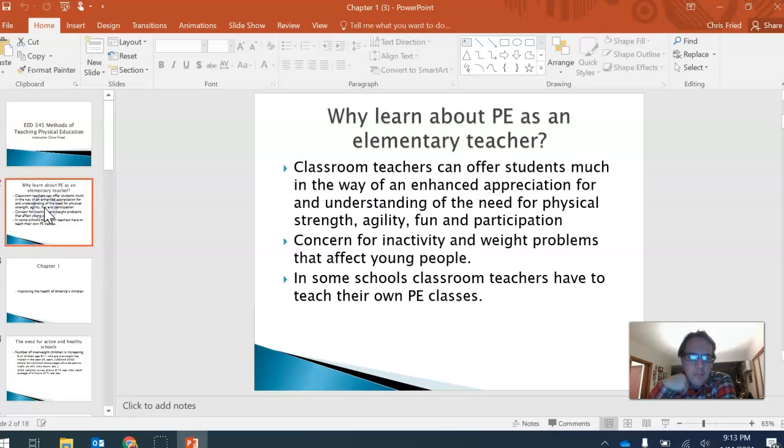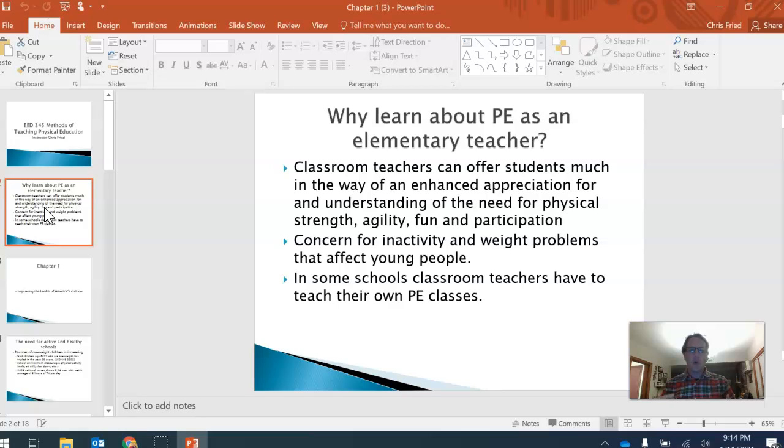But to me, when I first learned about this course being in the program here for elementary education teachers, I wasn't quite sure with that. So I did a little research digging, and the reasoning behind it is to be able to understand the importance and incorporate movement, activity, fun, things into your classroom, into your regular classroom, in order to help your students.